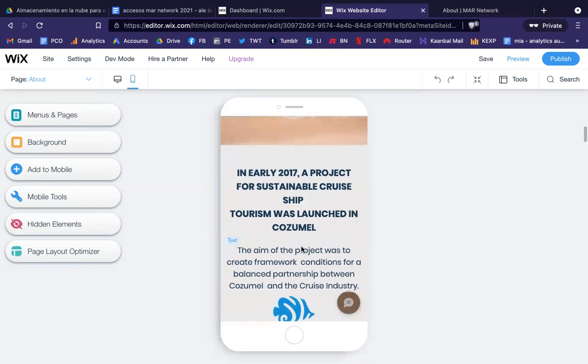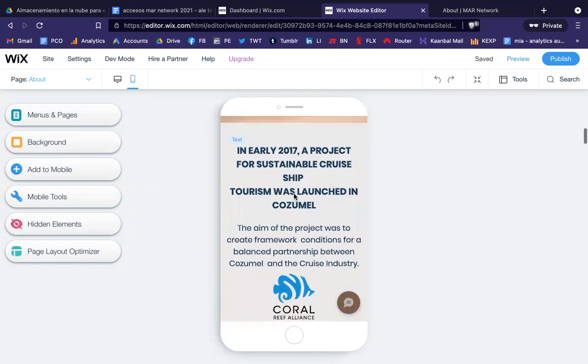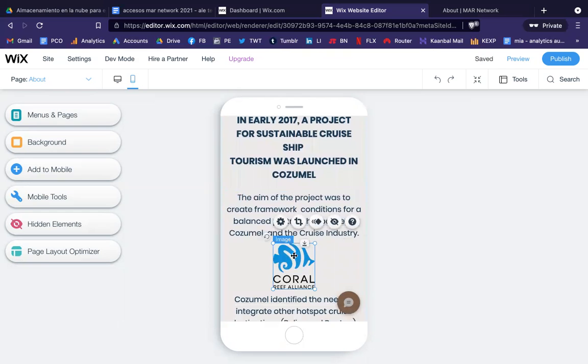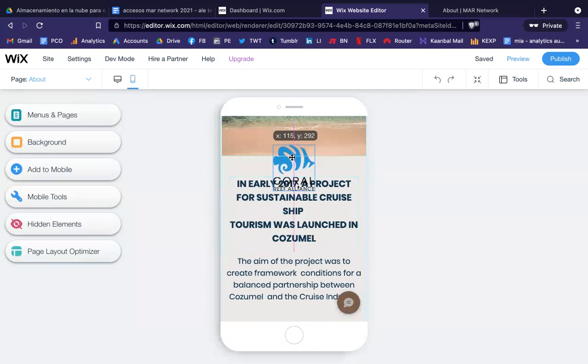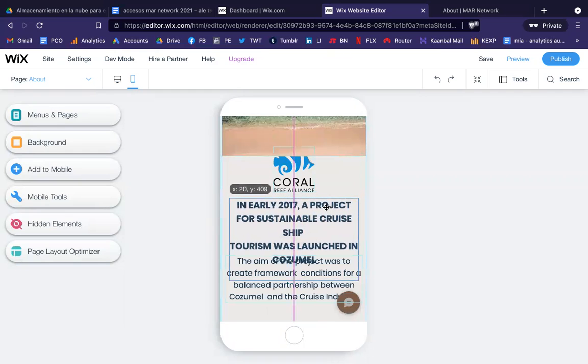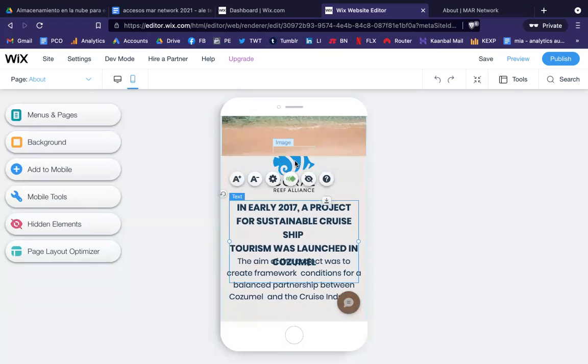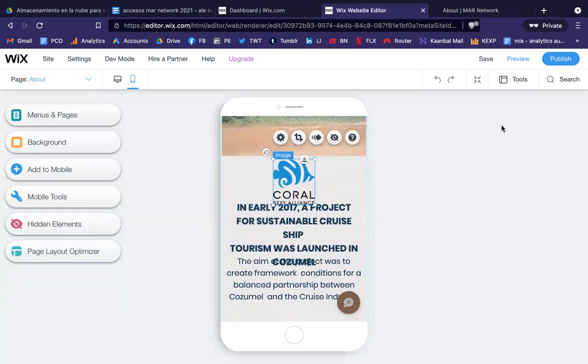The correct place for this logo is maybe a bit upper, so you need to click on the logo and pull it. Pull, pull, pull. And let's say I want it here, right? So I still need to push this down a bit, and then push this. I am not going to click on publish because this was just a test. But if this were as you wanted it to be, you just need to click, as always, publish. So I'm just going to go back and not publish this.